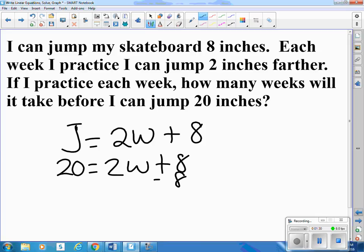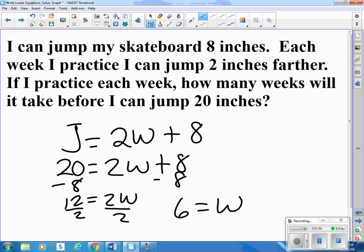So if I take away 8, that leaves me 12. Well, 8 minus 8 is 0, so we don't need to write plus 0. So now, 2 times something equals 12. Well, the opposite of multiply by 2 is divide by 2. 12 divided by 2 is 6. 2 divided by 2 is 1. 1 times W is W, so the number of weeks is 6. Now we found that graphically, and we found that using algebra.